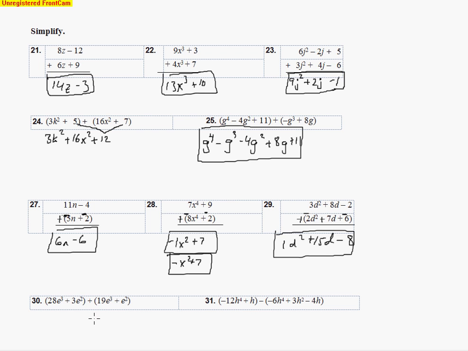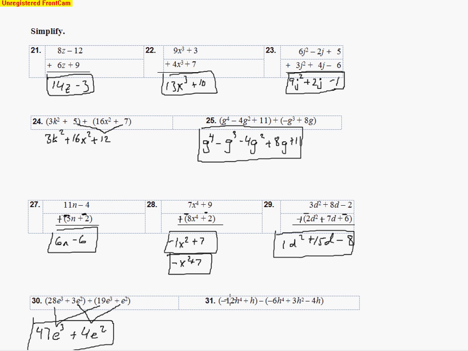So over here we have just more terms to collect, and so we have 28e to the third, 19e to the third. These two collect together, and again, you keep the variable term the same, just add up the coefficients. So that makes a 17, carry a 1, so that makes 47e to the third power, and then plus 3e squared and 1e squared makes 4e squared, and that would be our answer.